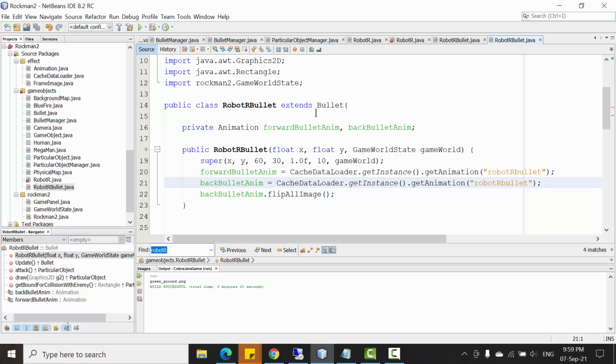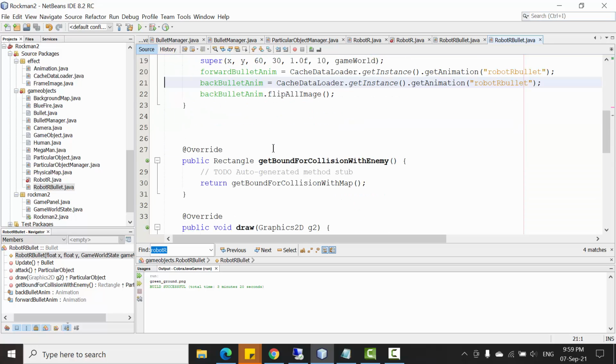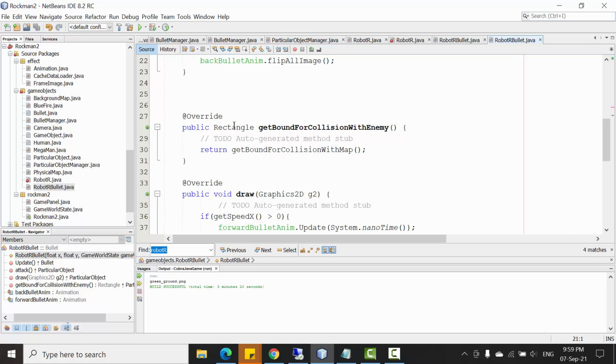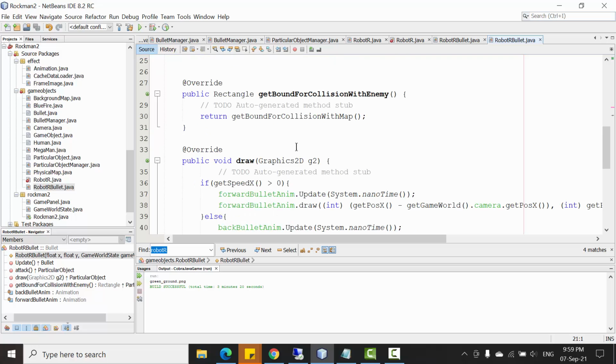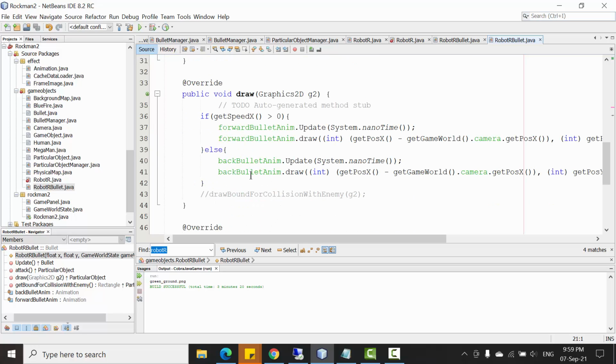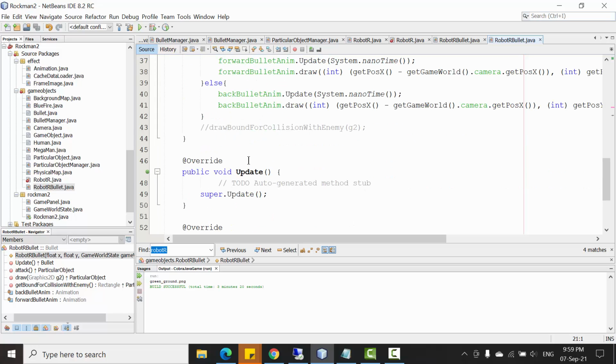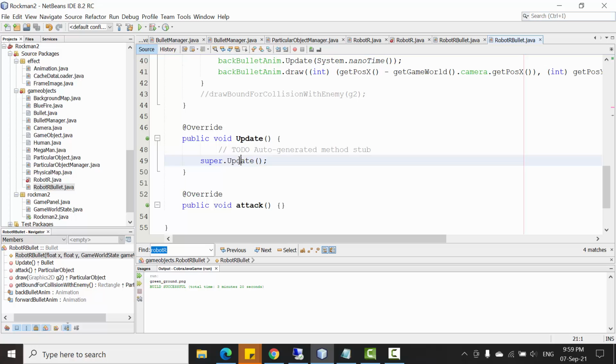This is also like the blue file. We just extend the bullet and provide some other animation for this to make it look different, and we also get the rectangle for the bounding to get collision with the enemy, and then we just draw the animation for the bullet, and we also call the update to update the bullet, like its movement or something like that.